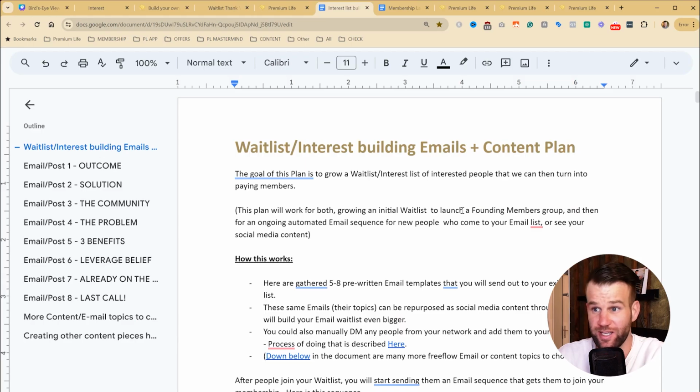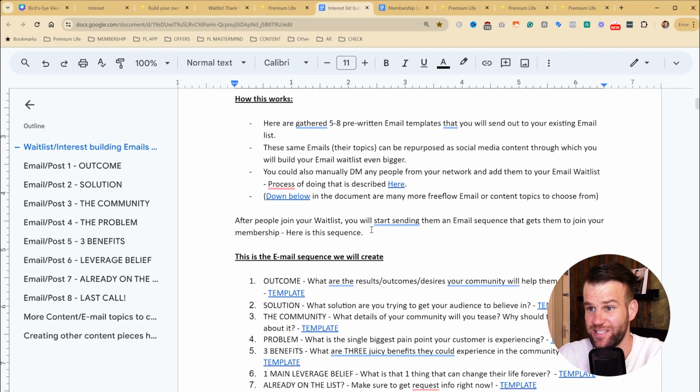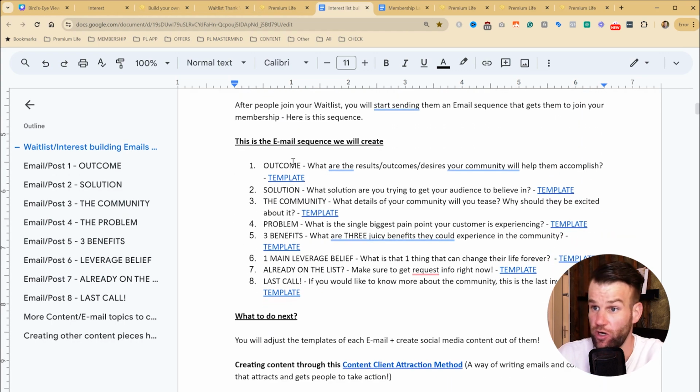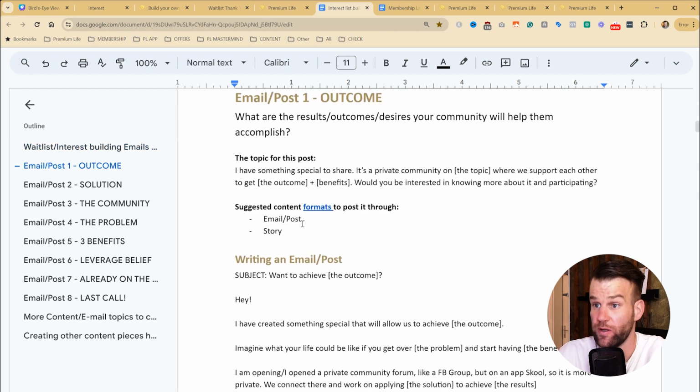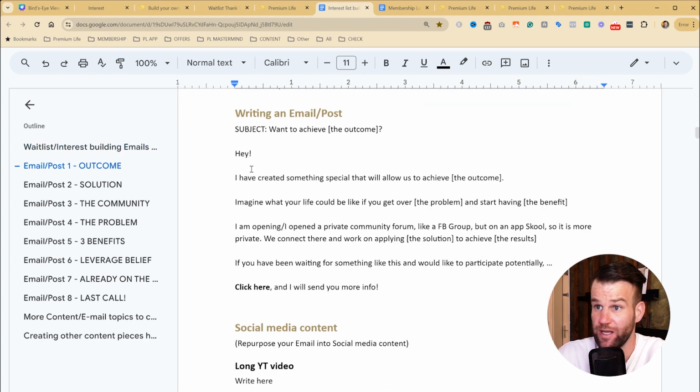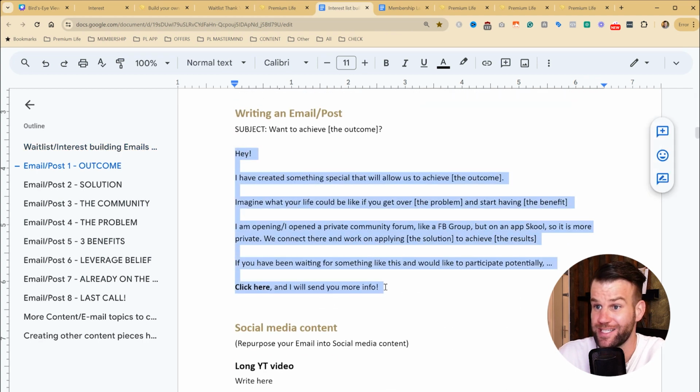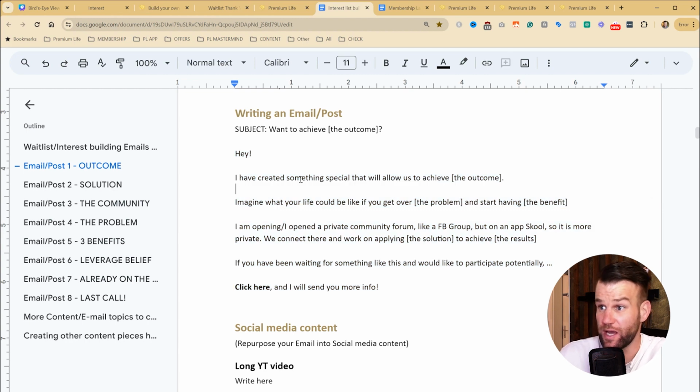For example, this here is my 8-step waitlist building content plan. It's 8 content pieces or 8 emails that are sent out to an existing email list and posted on social media, and this is how they look. For example, hey, I created something special that will allow you to achieve a certain outcome.